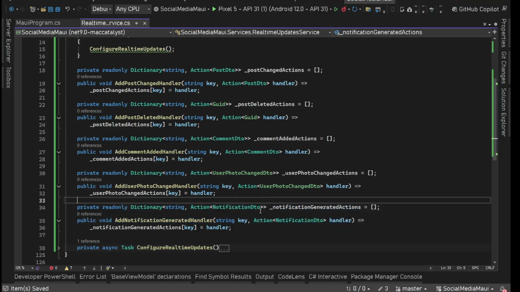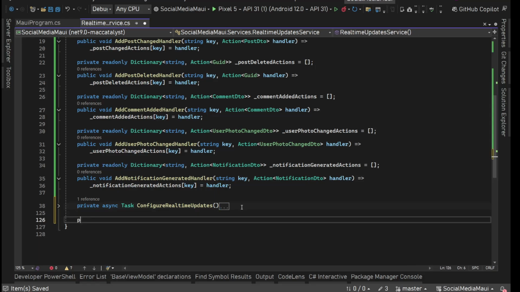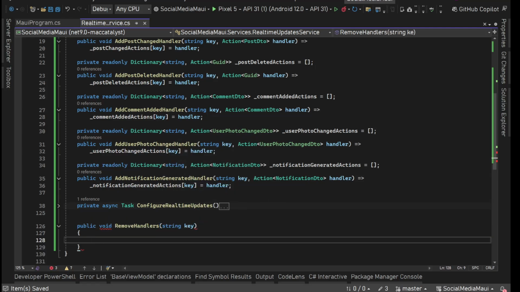So for these cases, what I am going to do, I am going to have a cleanup method here. Public void, we'll say remove handlers for a specific key. Okay, so we'll delete these handlers.